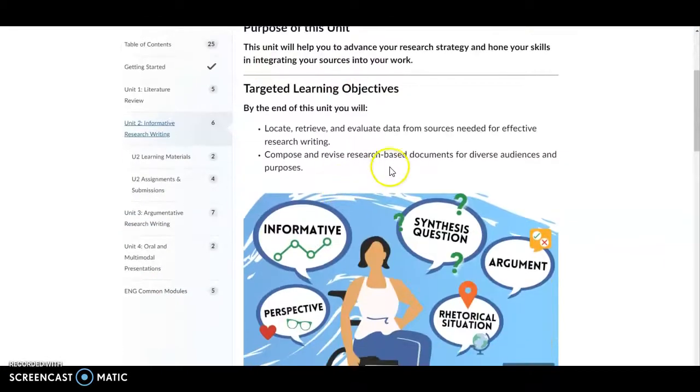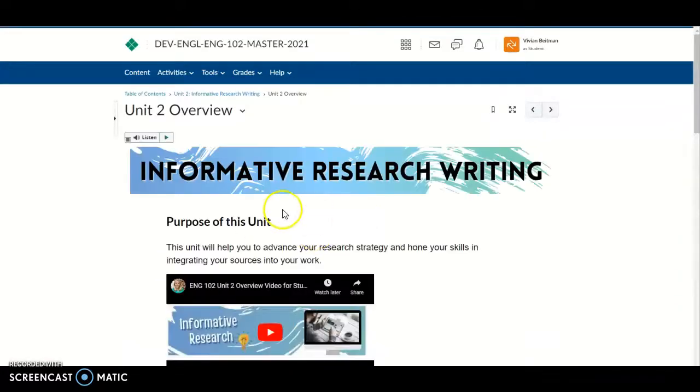This unit takes you through four assignments so that you will learn how to write an essay that provides information about your research topic. The research topic is the same one you've been working on, so you are already becoming familiar with your topic. The same topic you used for the literature review in Unit 1, you are sticking with that topic in Unit 2, unless you have talked to your instructor about changing your topic.